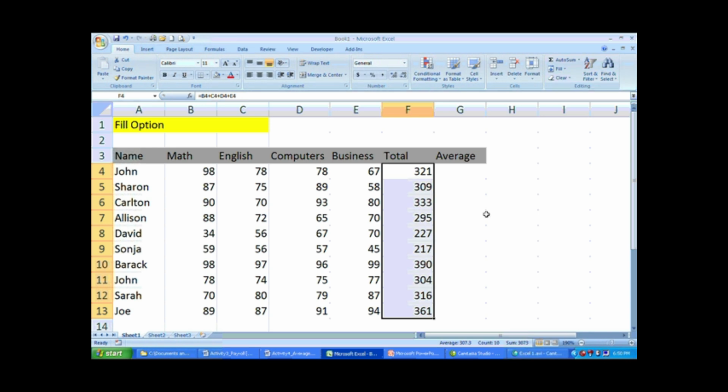Voila! Your answers appear real quickly. And if you notice, once I click on it, look in the formula bar at the top of your screen, and you will see your formulas. Equals B5, C5, D5 plus E5. Keep your eye here as I change the active cell. Notice that the numbers increase, but B, C, D, E remain the same.